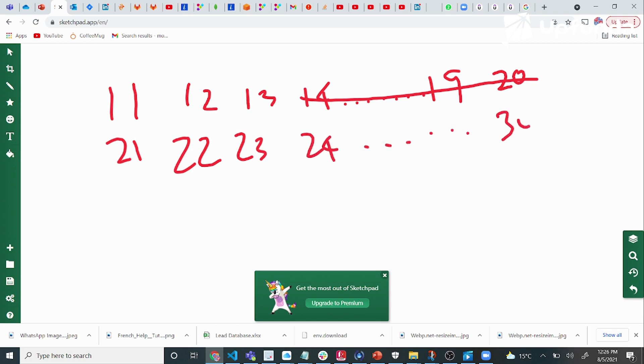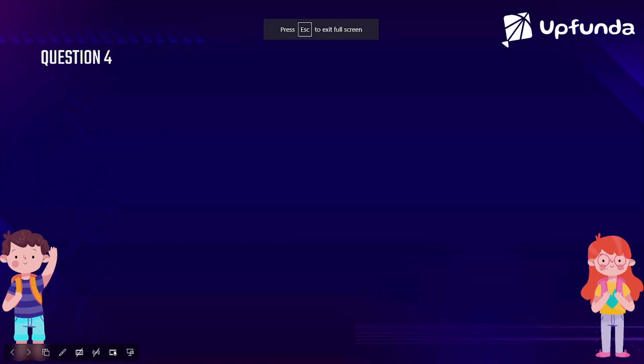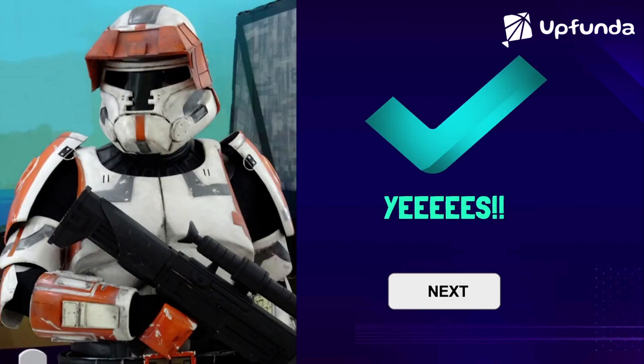Then 21, 22, 23. Again, 24 all the way till 30 doesn't have it, strike it out. Now 31, including 31. So we have 1, 2, 3, 4, 5, 6, 7. Seven numbers. Let's see if we have seven numbers. Yes, we do.